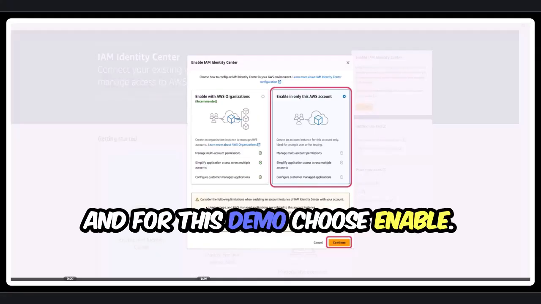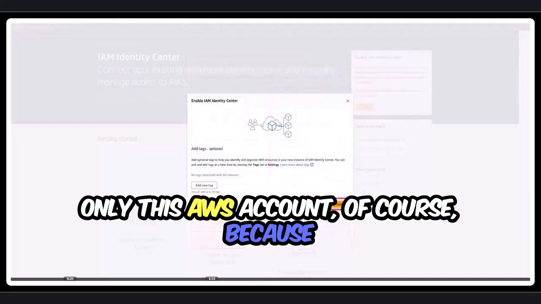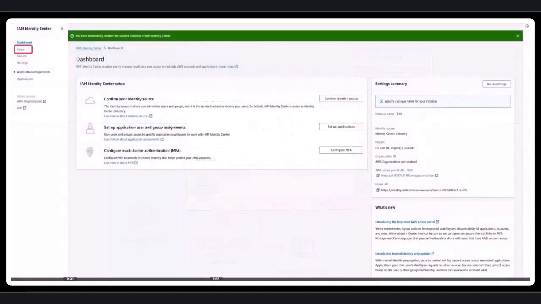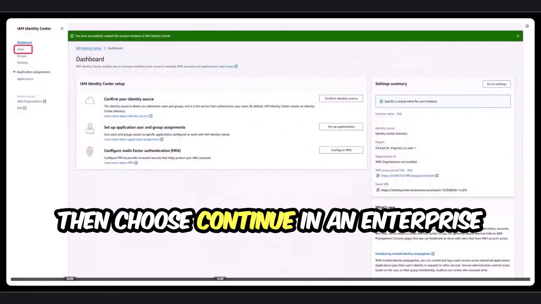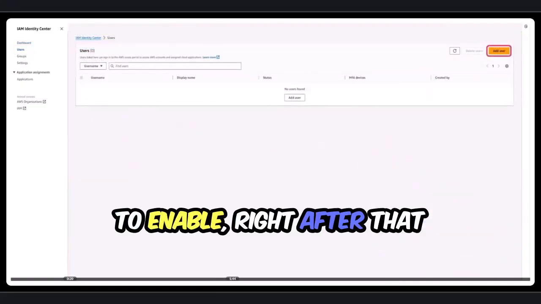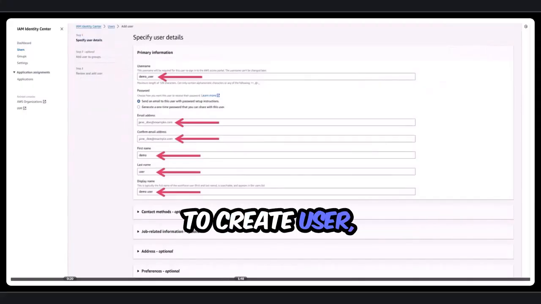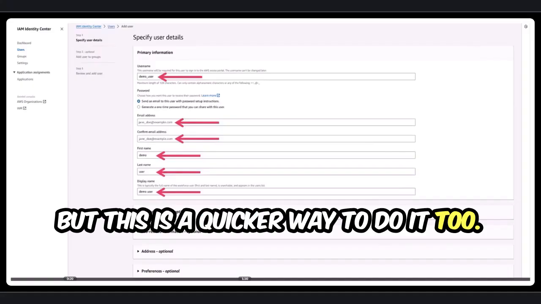And for this demo, choose enable in only this AWS account. Of course, because I'm only using one account, right? Then choose continue in an enterprise level setup, and then choose next to enable, right? After that, you will create user, and I think I showed you how to create user, but well, this is a quicker way to do it too.